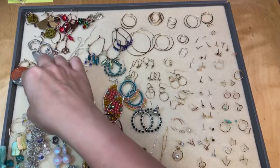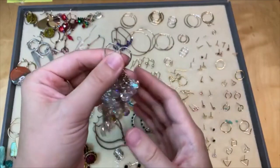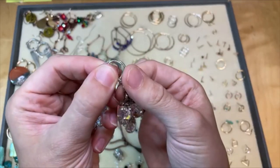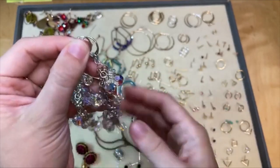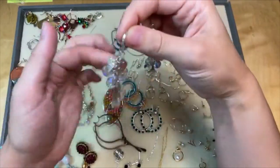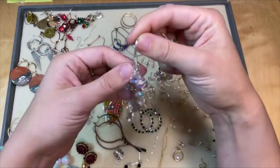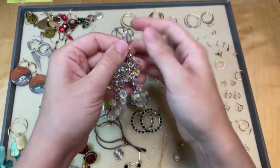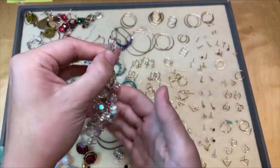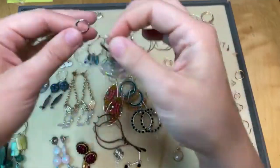Here's an example for how to use those lever back earrings. Like I said, lever backs are great for maybe longer or heavier earring designs that you're worried may fall out of your ear. Use those lever backs because you've got that nice secure lever backing on the back of the earring. I used them in these really long, fabulous crystal dangle earrings inspired by red carpet jewelry. They're really long and dangly and look like they'd be really heavy, but they're not as heavy as you would think. Nice to have those lever backs for extra security.